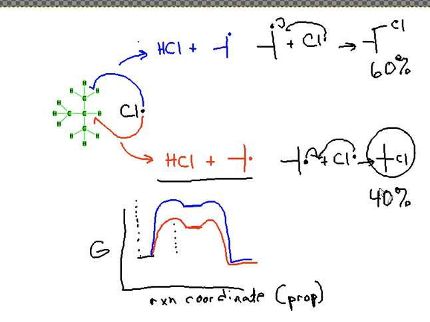Now, if we think about it in a little more depth though, you might want to pause the video and just think about it. See if you can come up with an explanation for why these results happen. Now, if you didn't pause the video, shame on you. But we're going to talk about maybe a reason why we still see the major product being a primary alkyl halide. Now, what we've said about the speed of these two reactions is correct.